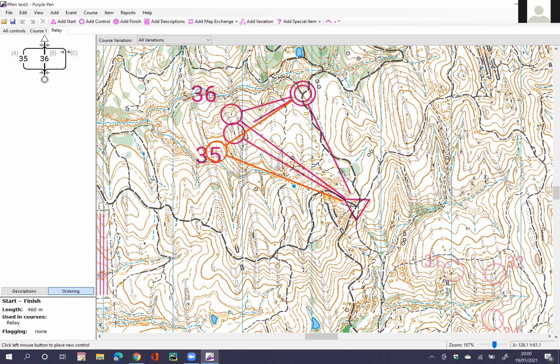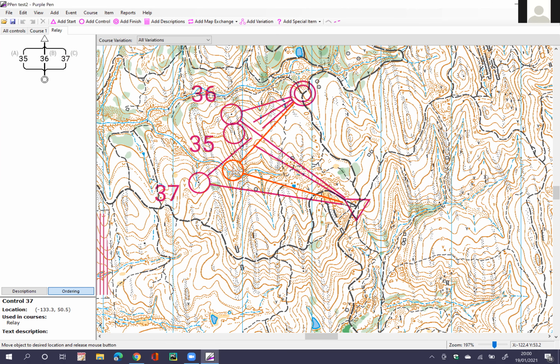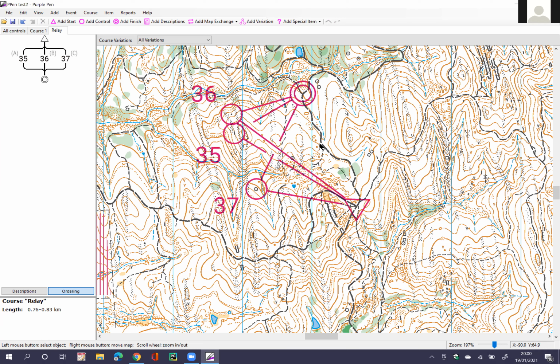And let's make it a little bit different. This one can be the different forking. We'll put it in this gully over here on that stone. I might just change it so it's a little bit neater for us all to see. I'll put it there. All right, so we can see we've got an A forking, a B forking, and a C forking. And you can see that from the start triangle, it goes to 37, it goes to 35, it goes to 36, and then they all meet at the finish. That's because that's all the course is so far.